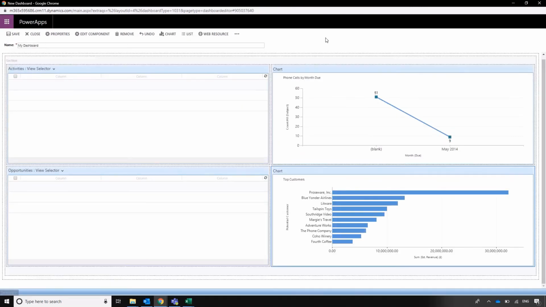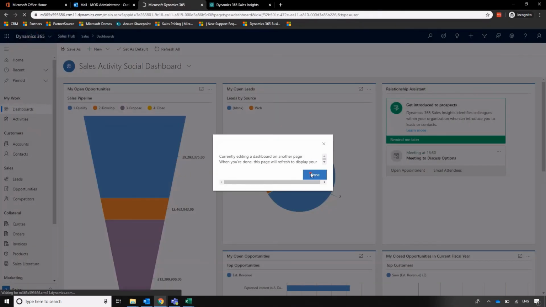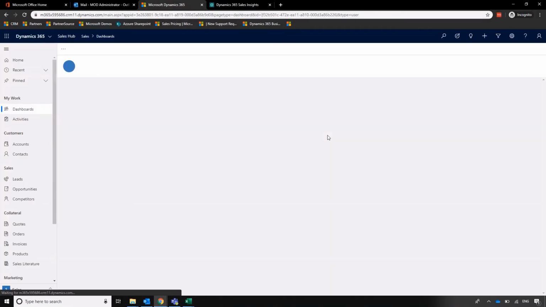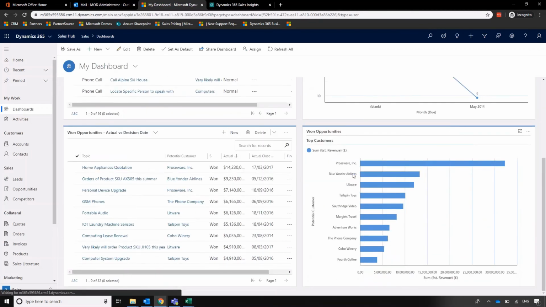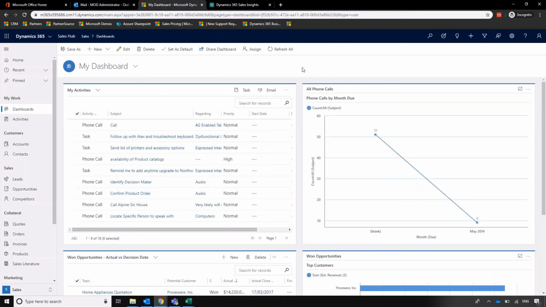So it's taken me no time at all to create a custom dashboard with data that's relevant to me, and all I've now got to do is click on save. So that's saved. I can now close off. It'll refresh the home screen for me so that it reverts to my default dashboard, and then we've got all of that information that we've just created there. Obviously everything is still a hyperlink, so we can still use this dashboard to navigate to other areas of the system, so a very useful tool. You can obviously have multiple dashboards, so you know, easy enough to do without any sort of technical knowledge.